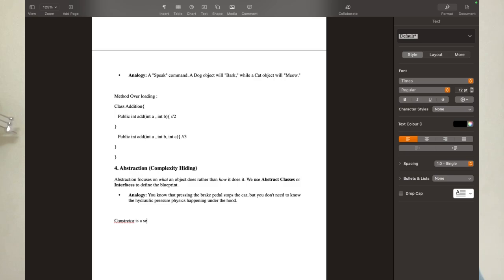Constructor is a special method whose name is similar to the class name, and which will be invoked while creating a class or creating an object. I hope this is clear.